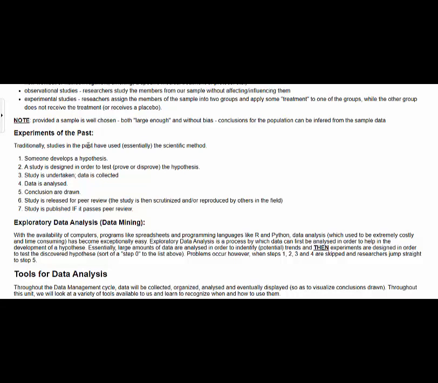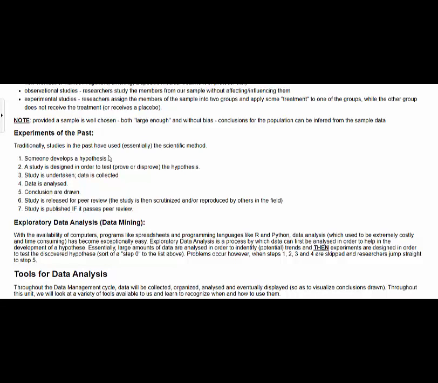The way that we always did things was somebody had to develop a hypothesis first. The idea was we wanted to determine, we seem to think that such and such is going to happen, and we really believe that this medication is going to help people in the long run. And from that, we develop the study. We go through the process of collecting the data, analyzing the data, and drawing conclusions.